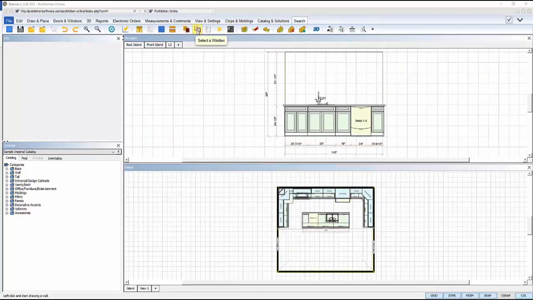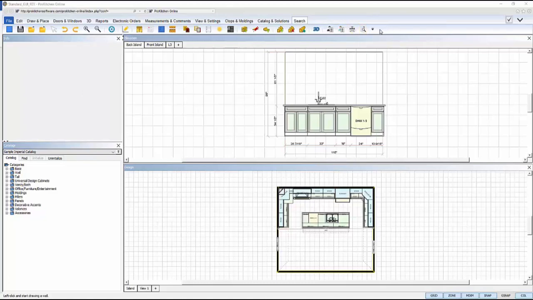Insert door, insert window, insert an appliance, adjust lighting, check solutions. Add all countertops, open the countertop designer, add all backsplashes, add all moldings, remove all moldings, open up the molding settings. Render in 3D, create a manufacturer's report, create a customer's report, use print templates, open up print preview.